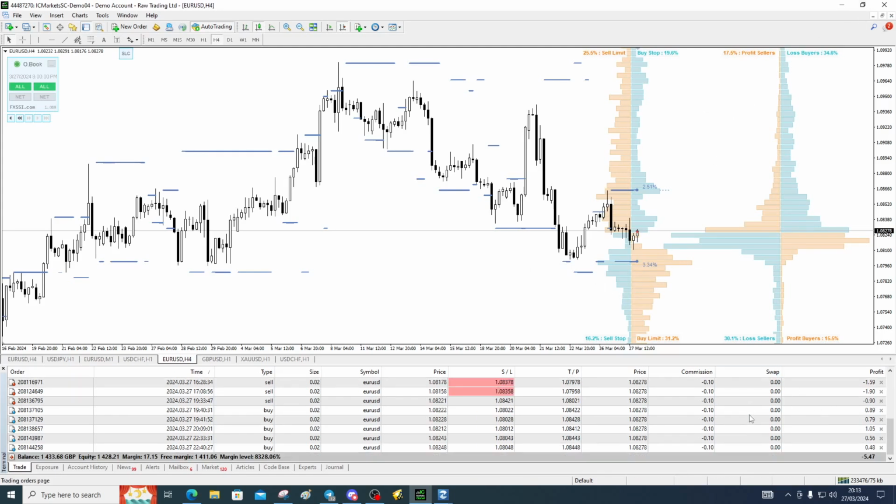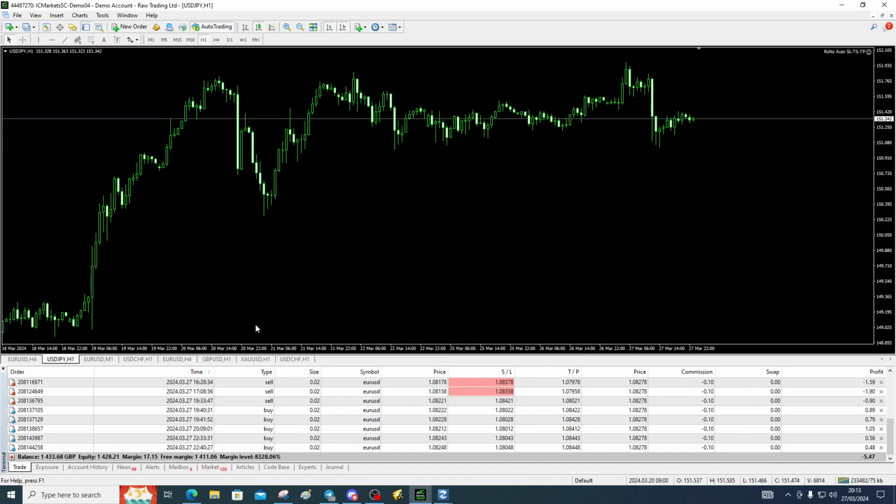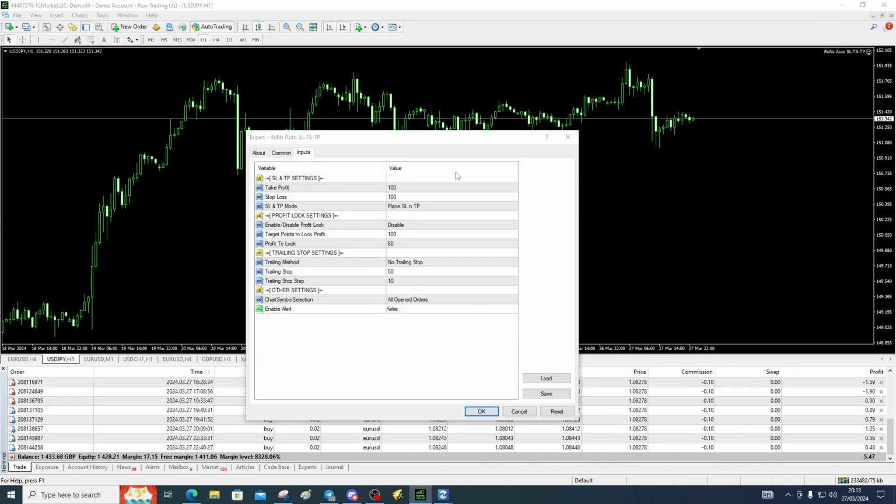So I think probably scalping is the way to go, and that's going to trigger on any new trade. It won't do the existing trades. It will just trigger with a 10 pip stop there. I think that's the best way to do it, isn't it? Just get in and out.